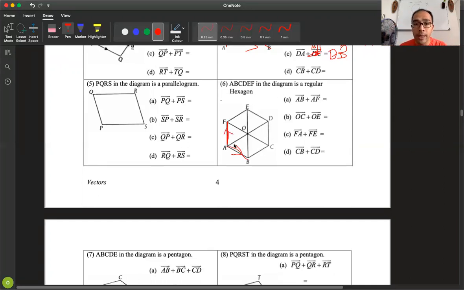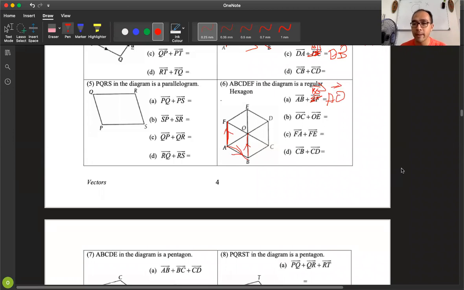But let's take a look. AF is also parallel and equal to what line? Let's say if I continue from AB, where do I go so that I go in the same direction and same distance as AF? The answer will be from B to O. So I can actually scrap this and say AB to BO. AB to BO will be AO.